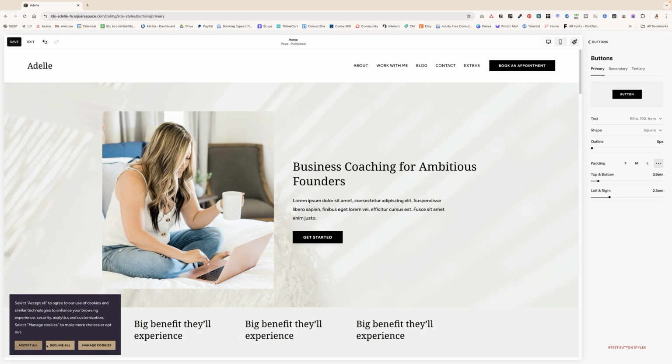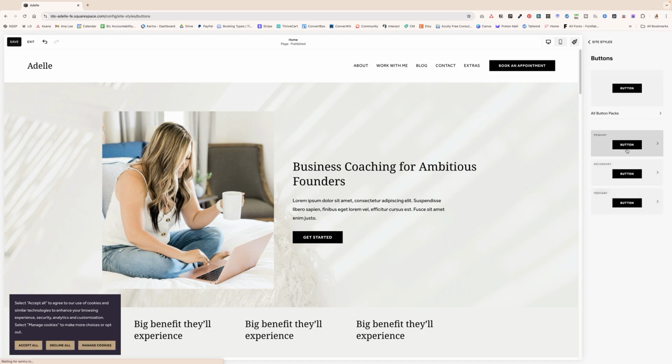And this will make sure that all the buttons look the same. But keep in mind that if you do that, that will change the button styles for the secondary and tertiary button throughout your website. And that's pretty much everything that there is to know about enabling and customizing the cookie banner on your website.